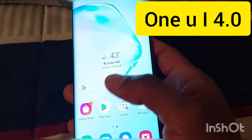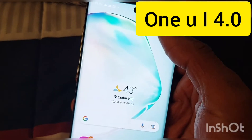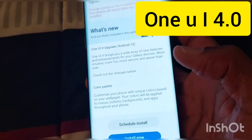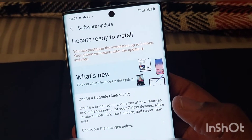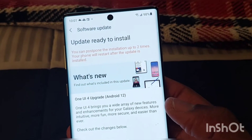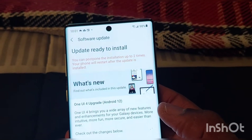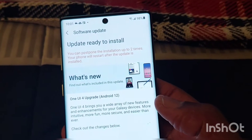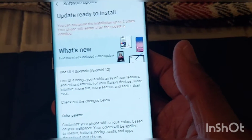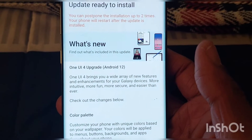I was able to get the preloadable beta of Android 12 that I'm about to show you right now. If you have a Samsung S21, Flip or Fold phone Series 3, if you have a Note 10, Note 10 5G, Note 10 Plus, and a couple other ones, you're able to get the beta of One UI for Android 12.